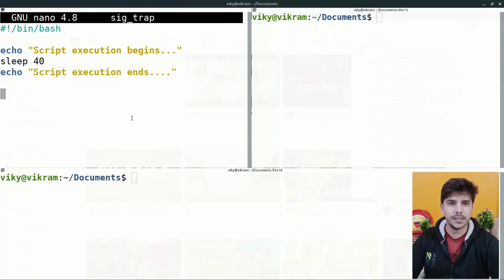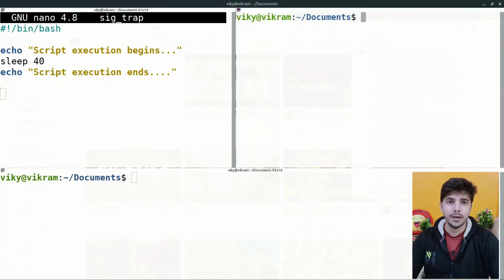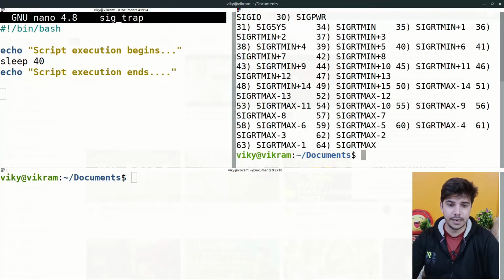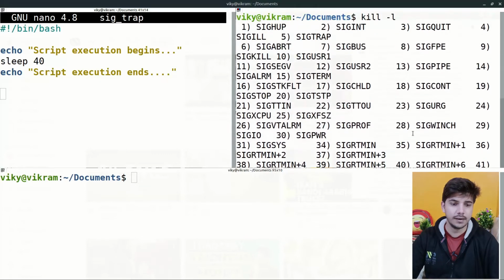First of all, signals are basically messages that can be sent to a particular process, upon receiving which it triggers a particular behavior. For instance, suppose we want to kill a particular process, then we can send the signal SIGKILL. Similarly, if we want to terminate a process, we can send the signal SIGTERM, or if we want to interrupt the process, our signal will be SIGINT. Now there are various signals that can be sent to a particular process, and if we want to list all these signals, then we can use the command kill with the option -l. It will list all the signals available, right?